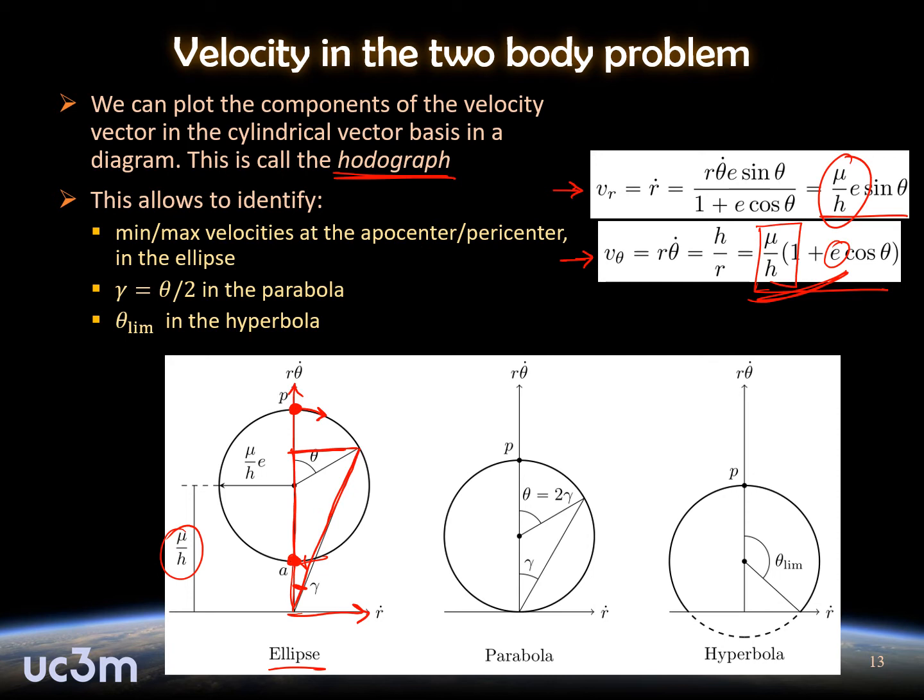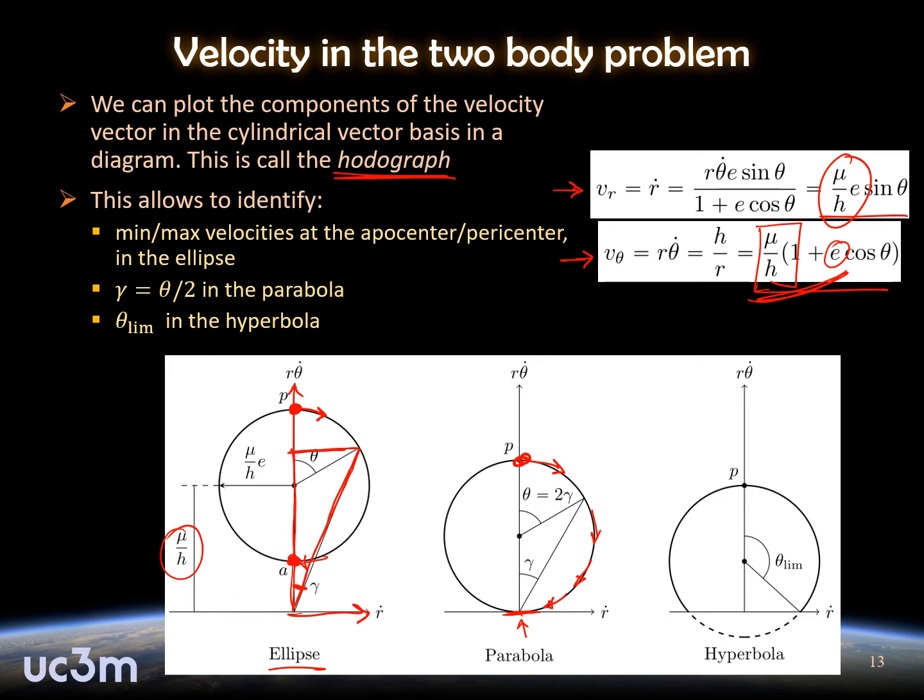All right. In the case of the parabola, you again have a circle, but in this case, it is tangent to the origin. This is interesting and has the following interpretation. This is again the pericenter of your trajectory, the pericenter of the parabola. As you move farther and farther away, your velocity decreases and decreases until it eventually reaches the value of 0. This is actually when you reach infinity. You will have to wait for an infinite amount of time to actually get there. But this is the figure of the full hodograph in the case of the parabola.